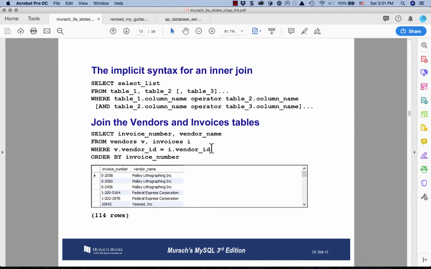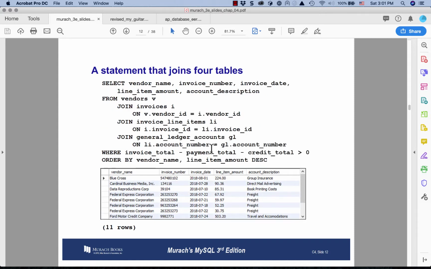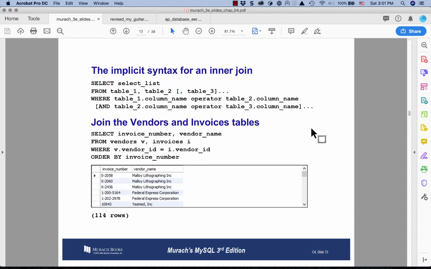But let's say you've got 6 or 7 or 8 rows in the where clause, which you can easily get. If you go back to a query like the one that we just saw, you would have 1, 2, 3, 4 rows in the where clause. I mean, how do you know what does what? How do you read a query like that? Well, you have to study it, compared to a query that uses the preferred explicit join syntax. Here they just listed the tables out. You can have table aliases if you want, and then you have to put all the logic into the where clause.